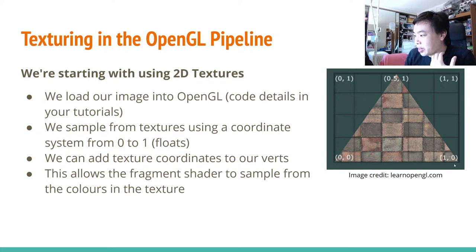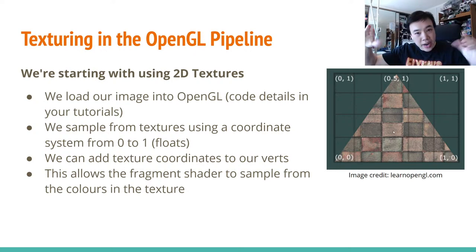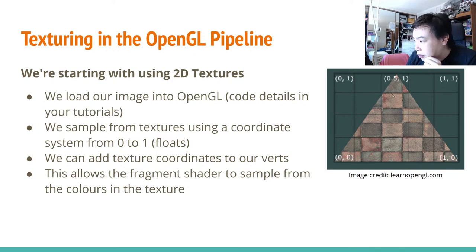So here is a triangle, and each of the verts has certain texture coordinates. The bottom left is 0, 0, the top is half, 1, and the right side is 1, 0. And the texture coordinates at the corners are 0, 1, 1, 1, 0, 0, and 1, 0. So this triangle is mapped right out to the edges of this texture. And the texture here just happens to be some paving tiles. So we're looking down on a triangle worth of paving tiles from above here. You can kind of see how we've taken the image here and mapped parts of the image to some of the verts here.